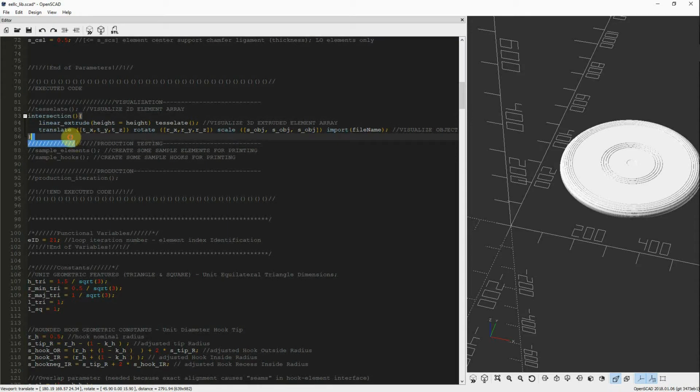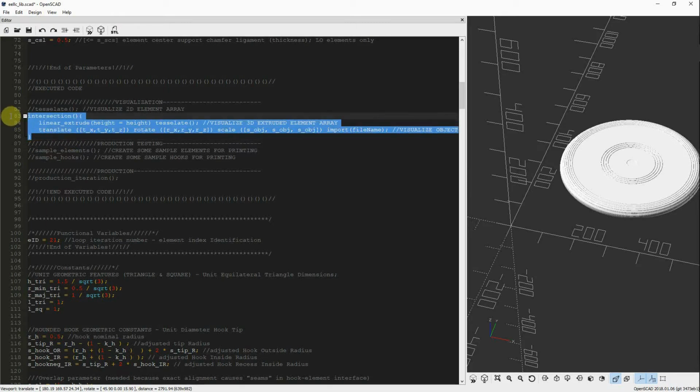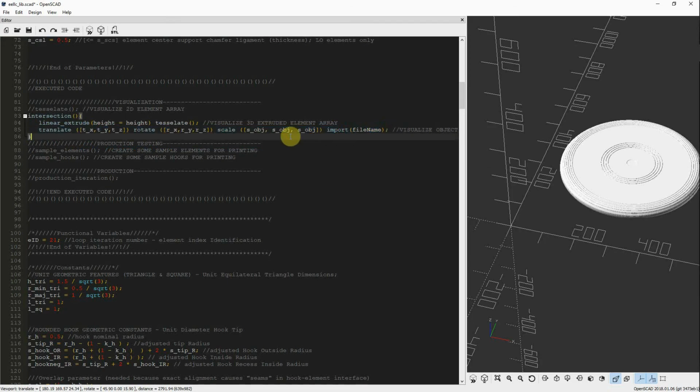Doing this uncommenting of the intersection function will find where your linear extruded elements intersect with your frisbee. That will give you your final object. And there that finalizes the visualization of the extruded elements of your object. The next video will show you how to actually print these or separate them out for printing.